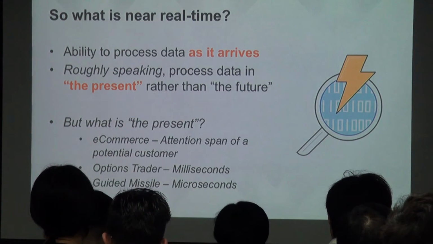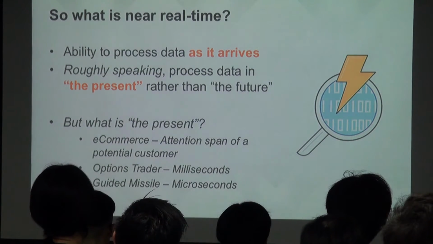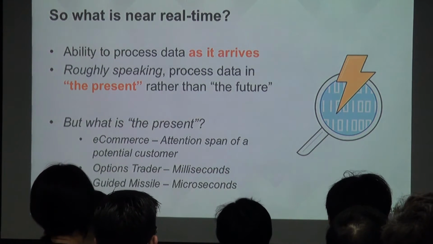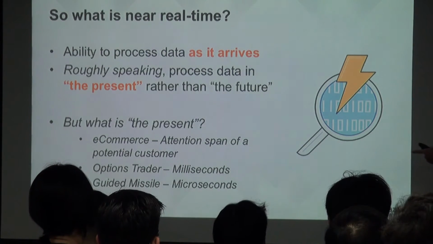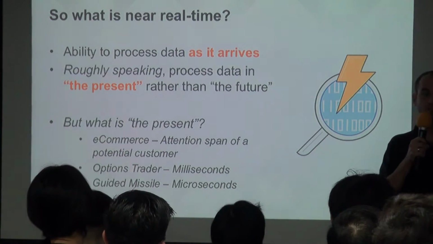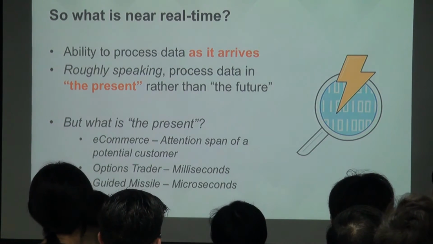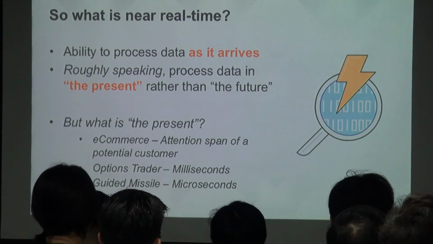If we say that's 5 seconds, 10 seconds, then that's what we define as real time. Take another example. I currently live in Hong Kong, lots of options traders there. Options traders, where we trade the market, seconds might not be fast enough. So here we go into the direction of milliseconds. If we do arbitrage in the market, it becomes nanoseconds very often, to a point where some offices get relocated to get faster connectivity to the stock exchange, for example.